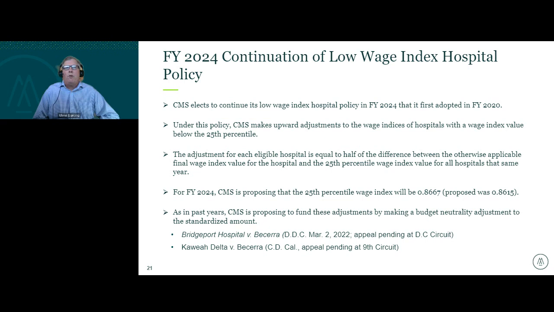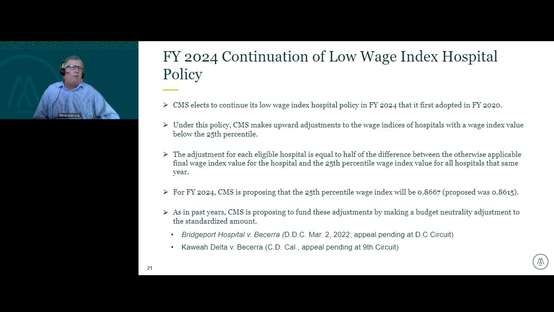So what that means is if you are at that value or lower, you will get a bump upward in your wage index value by CMS. CMS states the intent of this proposal is to increase the accuracy of the wage index as a technical adjustment and to not use the wage index as a policy tool. I'll let others decide if that's an accurate statement or not, but that is what they have said.